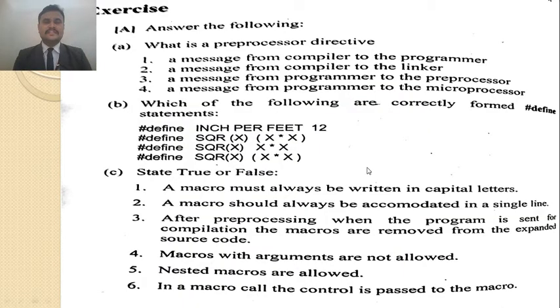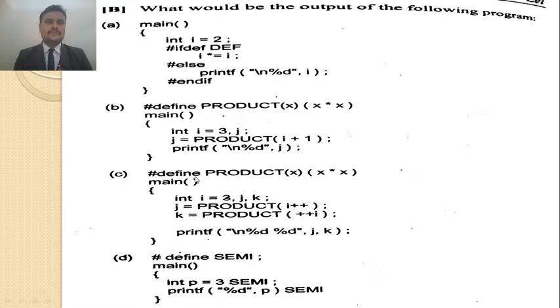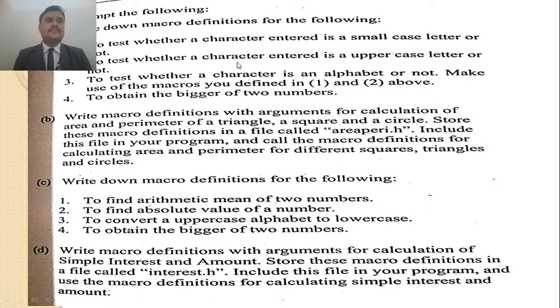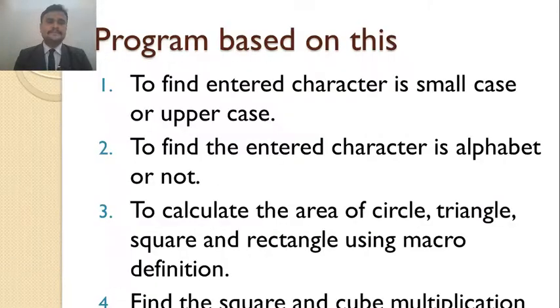Here are a number of examples for you. You have to pause the screen and identify the answer, true or false. Check whether anything is wrong here. Also check what the output of the particular program is. Here I need to use some macros. Here are some macros, with enclosure in parentheses. These are various programs, so pause the screen and try to solve them. Also there are a number of programs to find out whether a character is small or upper case.